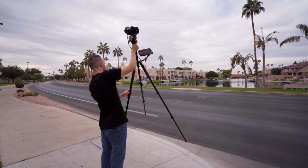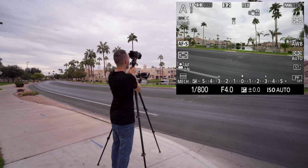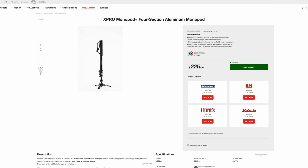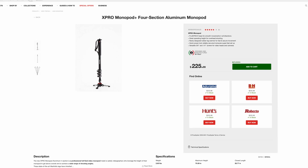Now there are pros and cons to using a monopod over a tripod, and for most real estate photographers I definitely still recommend shooting on a tripod. That's still what we do here at Lister Pros, but this is just something if you're strapped for time or you just want to be able to move through a property a little bit faster, it might be an option for you.